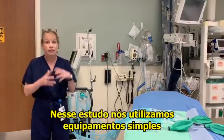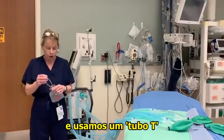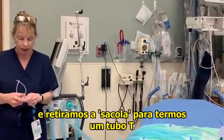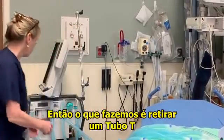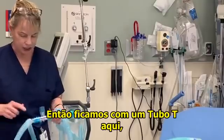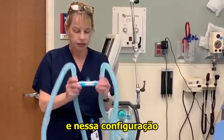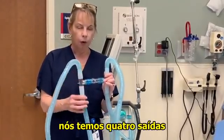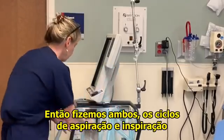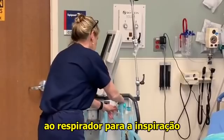In that study, we looked at simple equipment available in the emergency department and a way to modify the ventilator to ventilate four patients. We used a T-tube — this one is from a respiratory therapist's cart, a drainage tube used for aerosols, with the bag cut off. We took one T-tube and four 22-millimeter adapters, creating four ports that we can connect to either the expiration or inspiration cycle. We did this on both cycles and connected the tubing normally used for inspiration directly to these tubes.